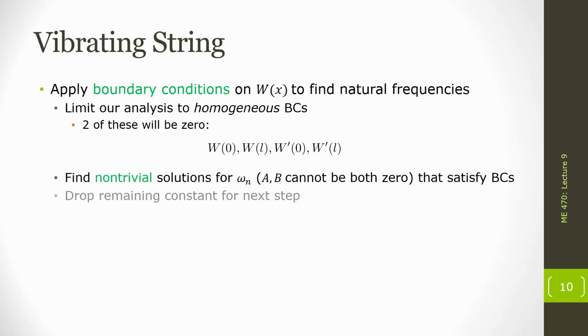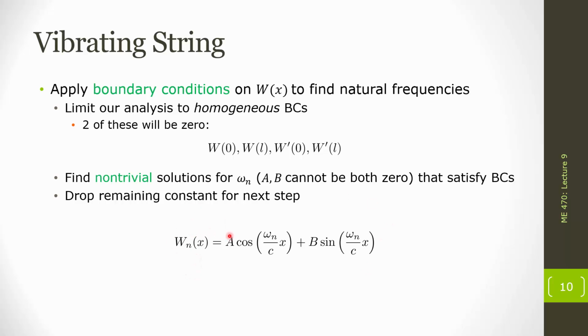And what we're going to be seeing is that when we have these homogeneous boundary conditions, we're going to be able to get this down to a single constant, an A or a B, but we're actually going to drop it for the next step when we go into the time domain and solve for T. Again, we'll see what that looks like in a bit. So this is what the solutions are going to look like once we apply our boundary conditions. We're going to solve for A or for B.